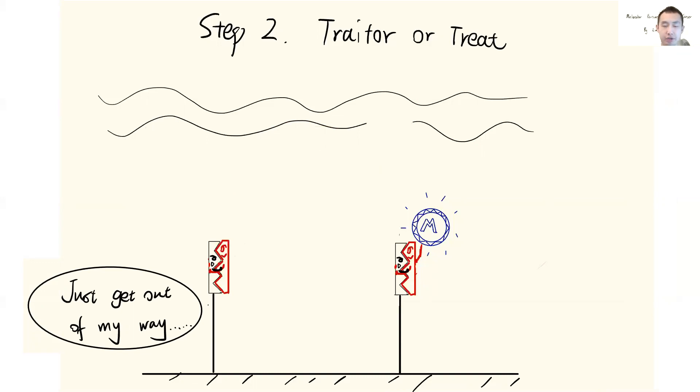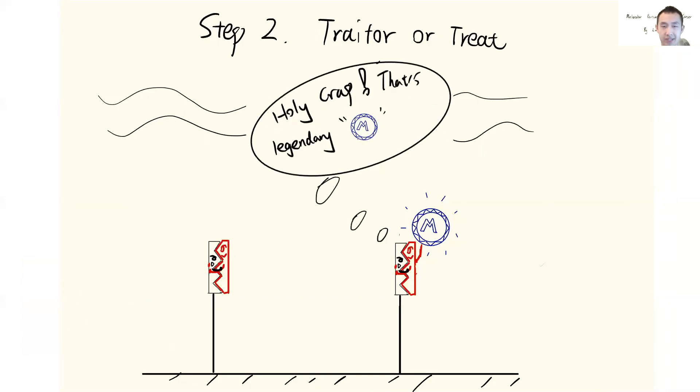But in another situation where Mr. Red has that item, Mr. Black says, holy crap, that's literally a marker. The marker is a special chemical modification, so-called methylation, on one of the strands of DNA. You can think about that as a special item, which carries extra information. And that extra information is related to cancer. The reason about that will be explained later.